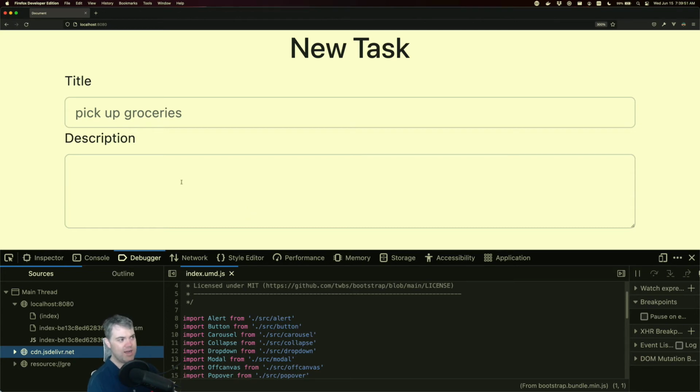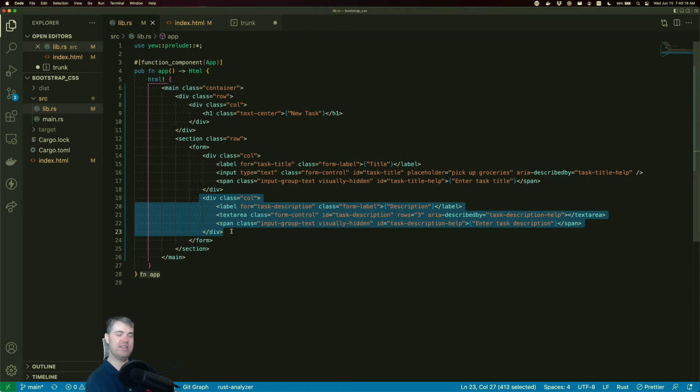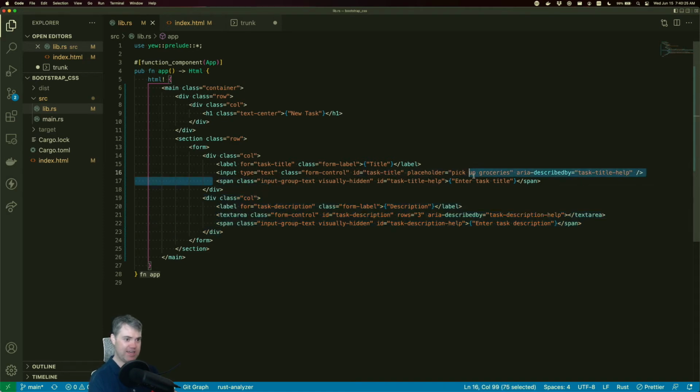Okay, so this is great. We've got some much better styling, much faster than doing this ourselves. But we also have a lot of this code just out here. What if we had multiple text fields or multiple of these text areas? We would probably want to include this in its own component to share around and be consistent with setting up these ARIA classes.